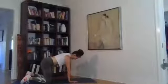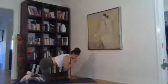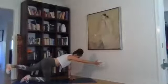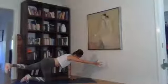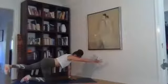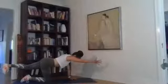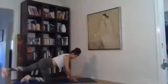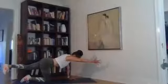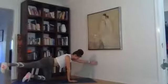Awesome. Okay, let's do some bird dogs to warm up our core. Right arm straight ahead, reaching long with the fingers, and then send the left leg straight back, toe pointing down. You want your arm and leg to be pretty much parallel to the ground. Breathe into your belly, engage your core. Relax that left shoulder if you find it's tensing up. Hold for a little bit longer, and then plant the right and left down, switch sides.